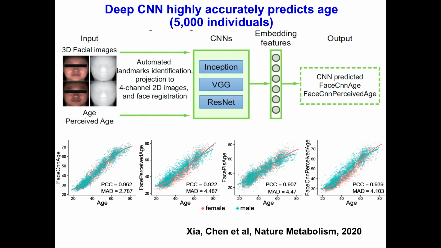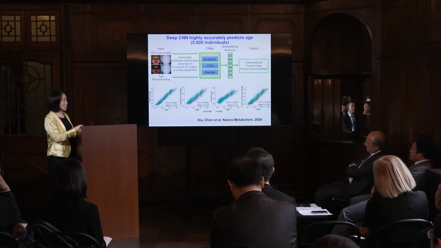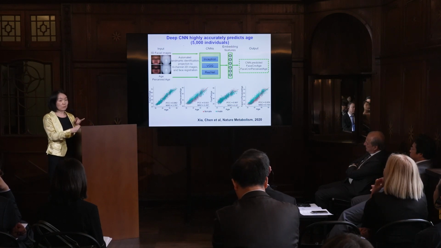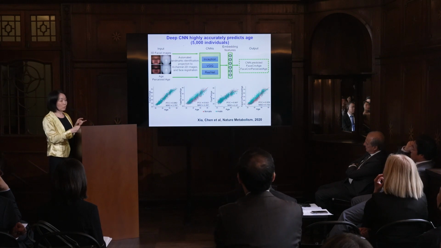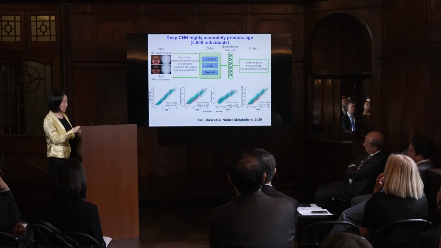However, if we train another AI model to learn how other people perceive your age, this is called the CNN perceived age. After we have this, we no longer need judges to judge everybody's age. Instead, we have this AI pretend to be human judges. But this AI model actually corrected some of the human errors, reducing its error relative to chronological age to 4.1, instead of its input training data of 4.5.